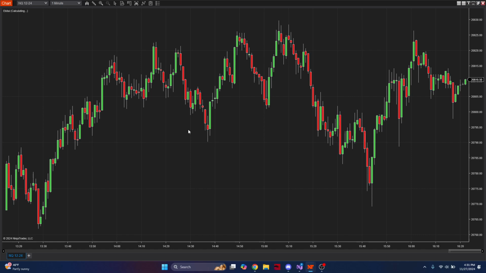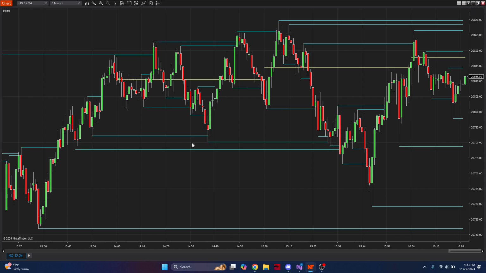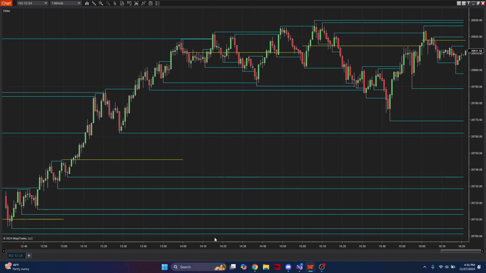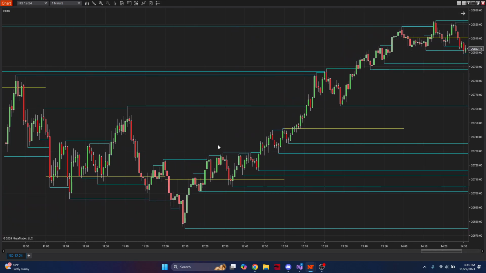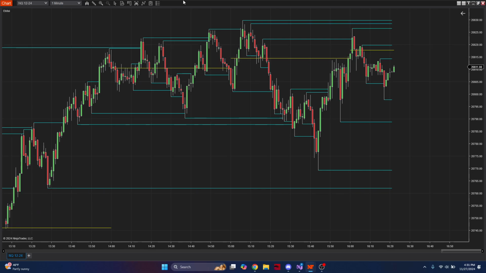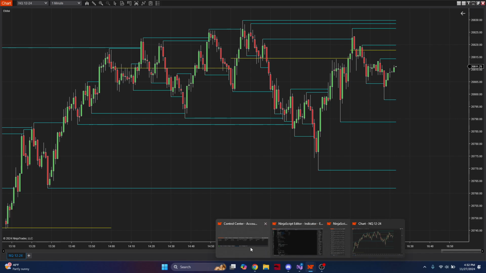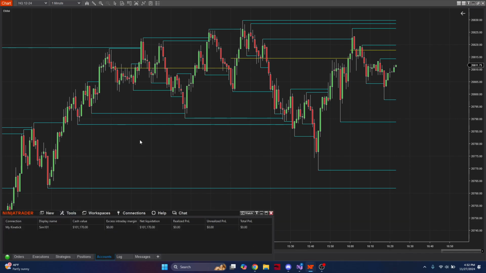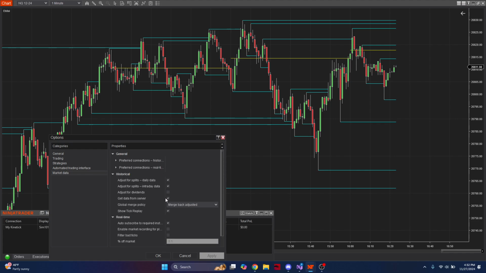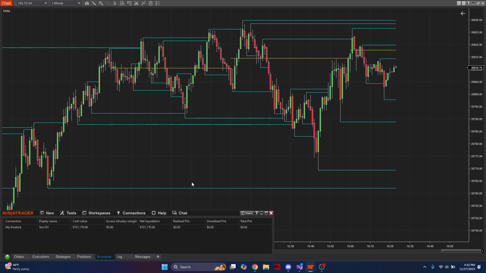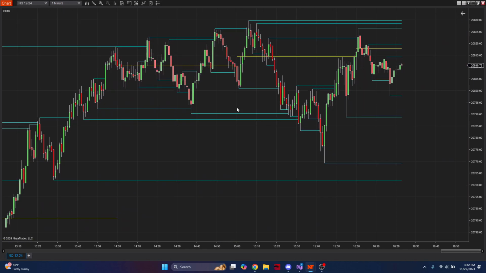One more thing about this indicator, when we get to the later part, as you can see with these yellow lines, is the point of controls. If you want this to work on historical bars, then you need to have tick replay enabled. All you need to do is go to your options, and then in market data enable tick replay here, and it's going to allow you to replay the historical tick data tick by tick.